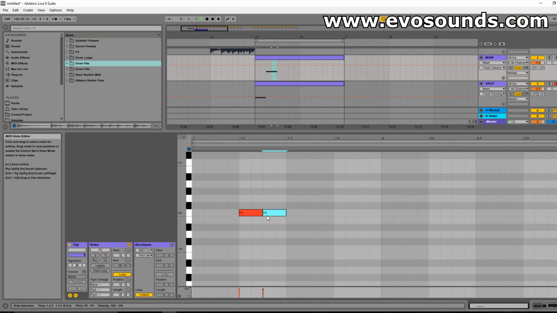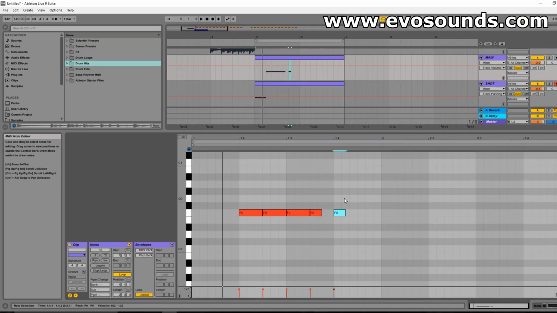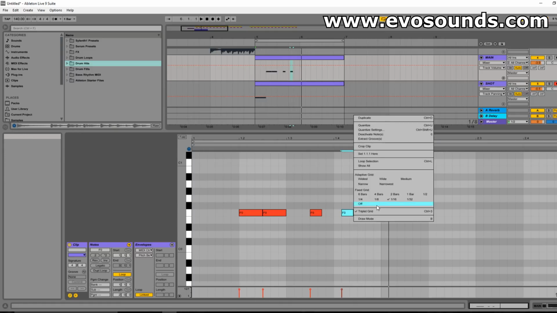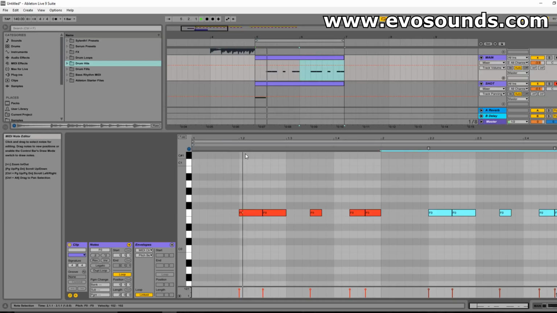Maybe we can do kind of like a double. And then here what we can do is triplet grid that. So now we have the standard here, we know. And then 1/16 on that. There we go. Now we have some.